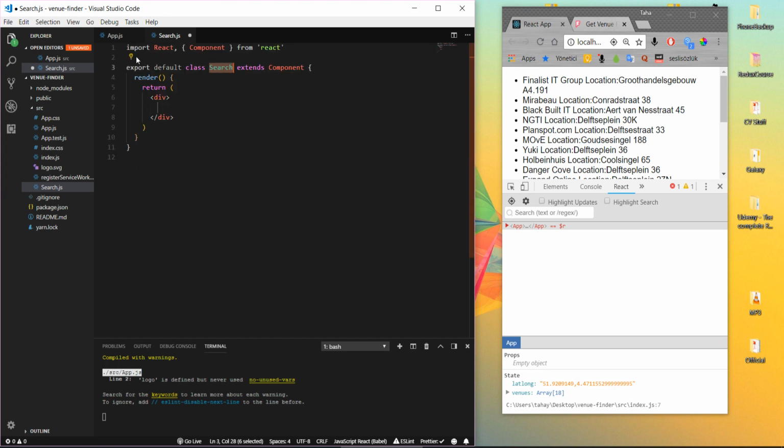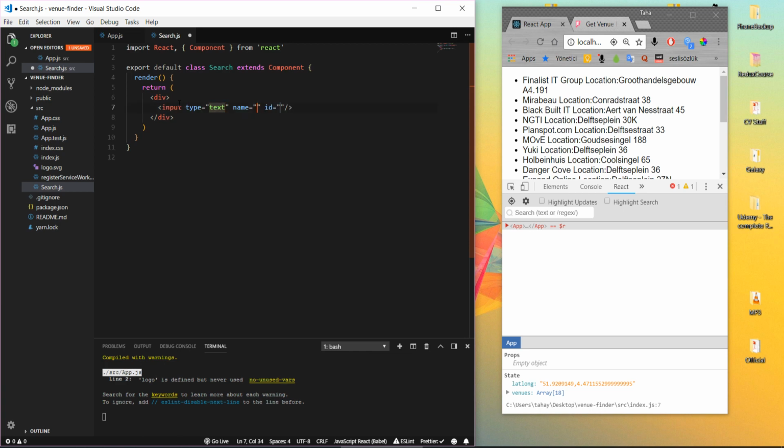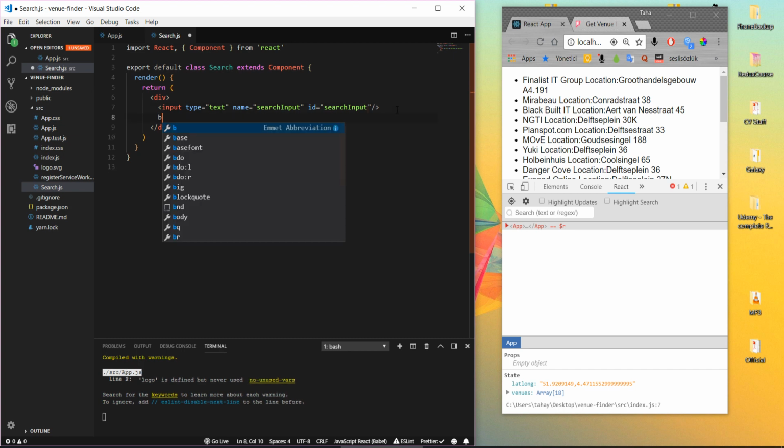I will use also this one, and here we have input, and the input name is search input, ID also the same, and here we have also a button. This button will be search. Okay, and let's put here a placeholder also.